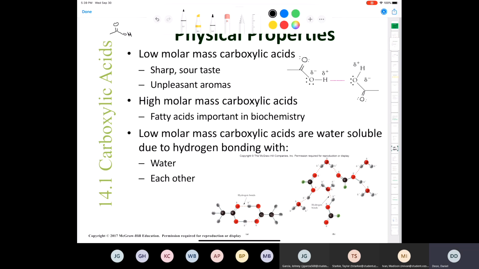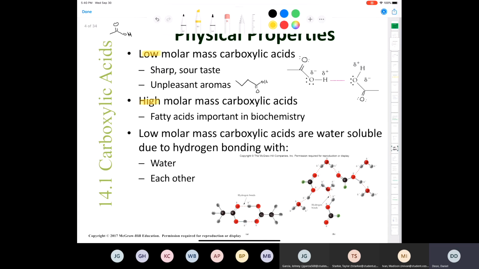And you're probably aware that they have unpleasant aromas. For example, if you have 1, 2, 3, 4 carbons like this, okay, this is butyric acid. Anyhow, if you've ever smelled vomit, so when a person vomits, the sharp smell that you smell in vomit is butyric acid. Also, the acids that are found in Granny Smith apples, those are carboxylic acids that give it the tart taste. The tang in Swiss cheese comes from carboxylic acids. Anyhow, that's enough about that.